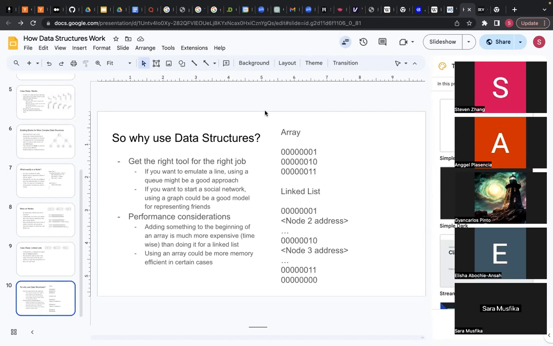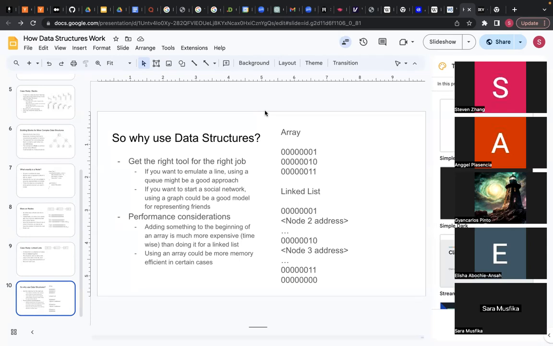If you wanted to create a social network, it'd be a really good idea to use a graph to represent the friends that everyone has. Otherwise, I wouldn't even know where to start if you weren't using a graph to represent how people are connected to each other, right? You would have everyone who's friends with each other in an array, and then friends of friends, maybe an array within an array.